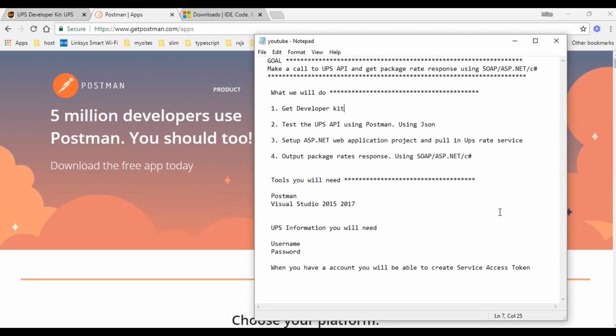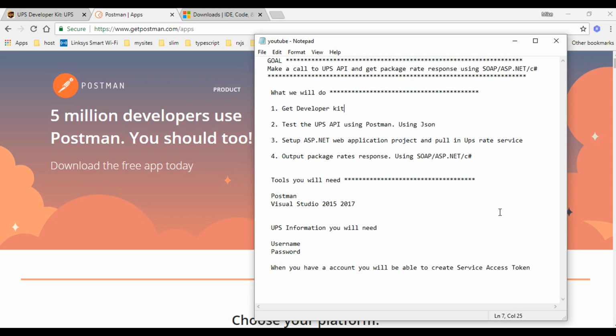In this video, we're going to be using the UPS API, and we're going to be calling the UPS API and getting different package rates for our packages. I just created something like this for a client, and it took me days just to understand all the documentation and find all the codes and stuff like that. And I want to create this video just to save somebody else from going through all that.